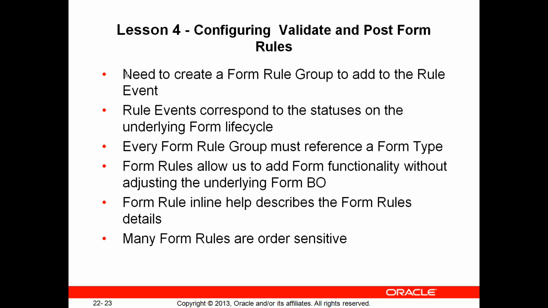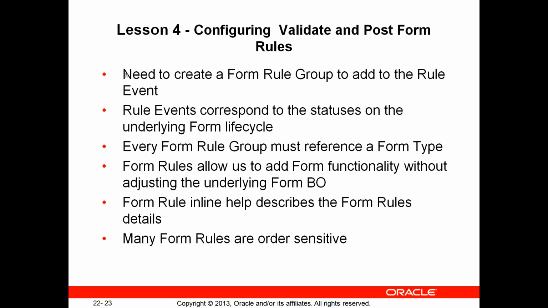So what have we learned in this lesson? We have seen that in order to use a form rule, you need to first of all define a form rule group, and add it into the form type in the correct rule event. So a form rule doesn't live separately, but must be placed first of all into a form rule group in order to use it.